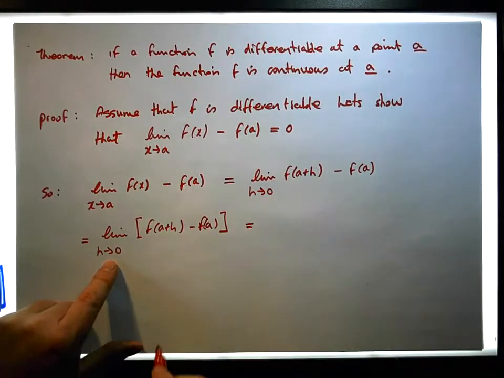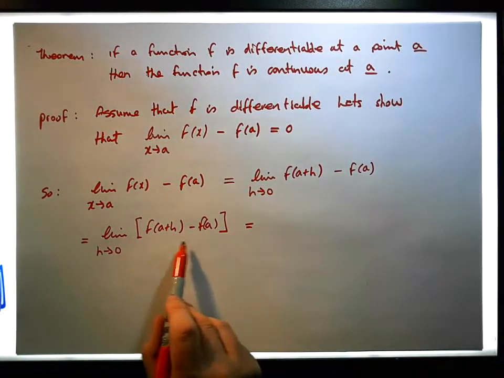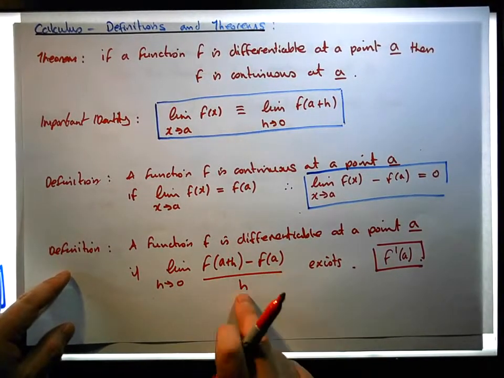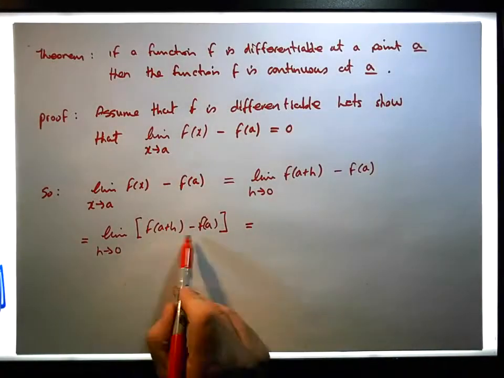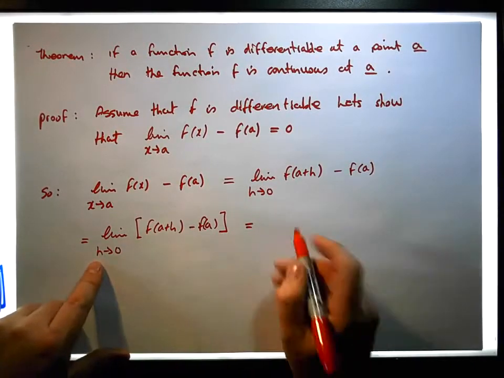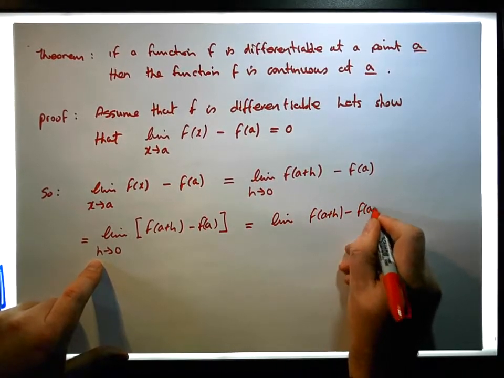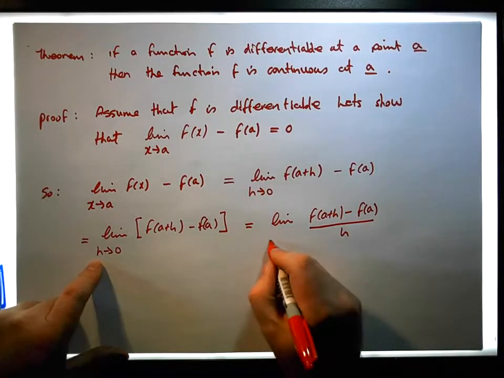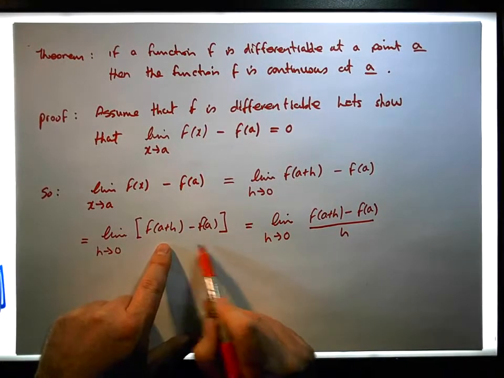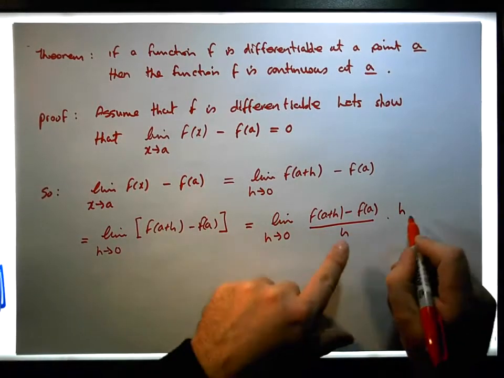Now what we really need is to extract out of here this differentiable function. What does it mean to be differentiable? It means that f of a plus h minus f of a, all over h, exists. So we're nearly there. All that we're missing is dividing by h. So this becomes the limit of f of a plus h minus f of a, divided by h, as h tends to 0. This isn't the same as before because it has been divided by h, but we can multiply by h. So we're introducing h over h here.